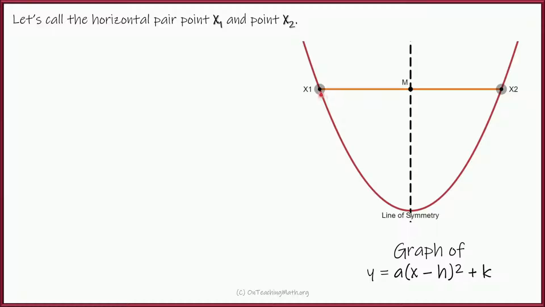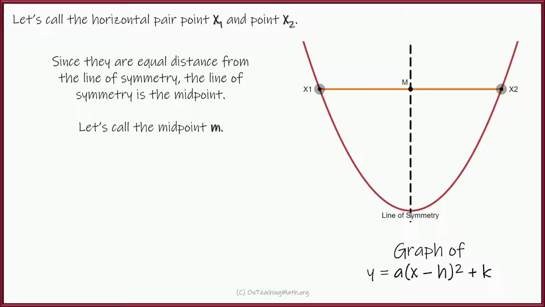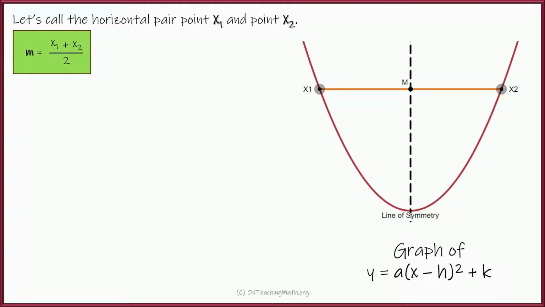We're going to say that the endpoints, the horizontal pair, are x1 and x2. It's going to be a little cleaner for our exploration this time if we have those listed like that. So we're going to call that x1, that's x2. Now, since they're a horizontal pair, they're equal distance from that middle line, the line of symmetry, and we're going to call that point right there M. It's exactly in the middle. M stands for midpoint, and of course the formula for midpoint is (x1 plus x2) divided by 2. All right, so set that aside for now. We're going to use that in just a minute, but let's explore our equation right here.